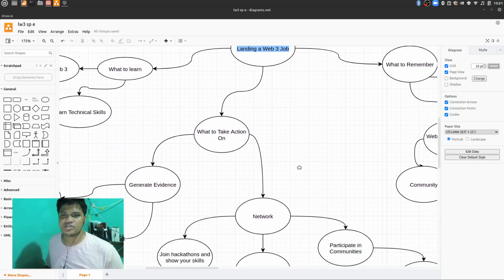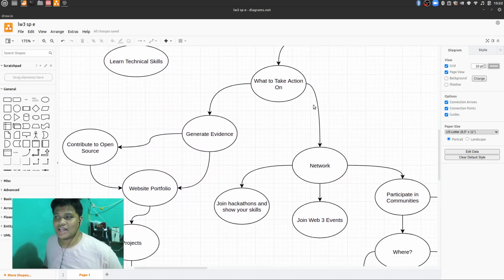Next are the things that you have to take action on. First things first, you must generate evidence. So what is evidence? You must generate evidence of your skills or your core competencies in your role.